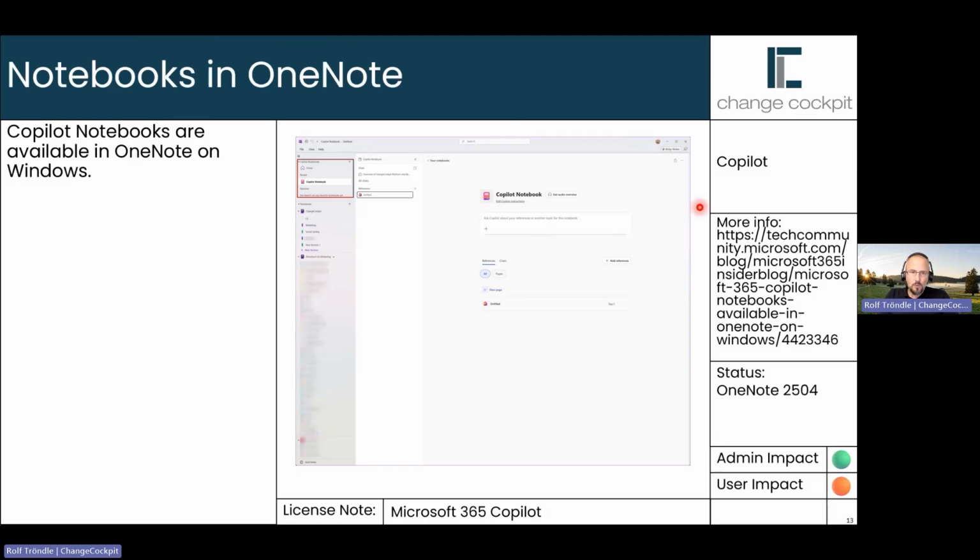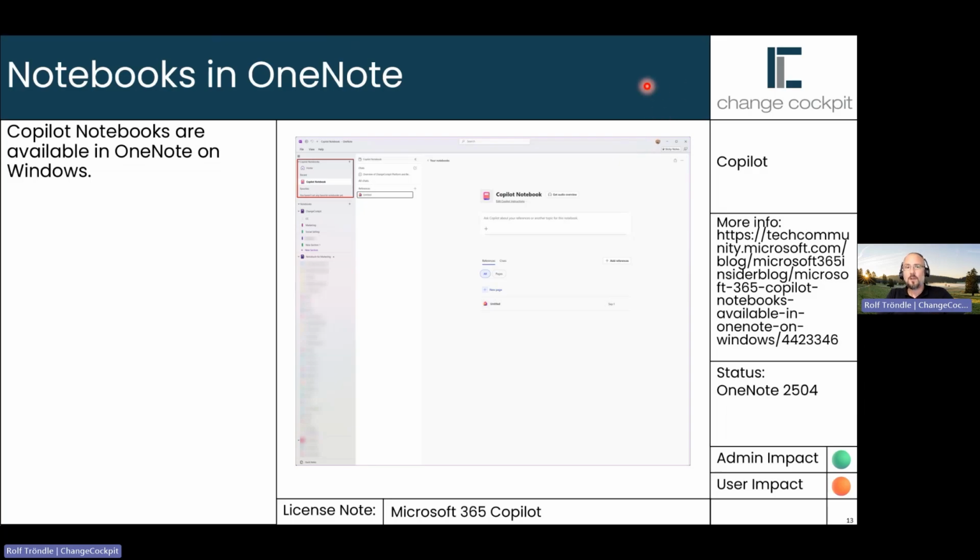As mentioned, the new experience, the Wave 2 Spring Release experience, the new UI, also introduced a functionality called Copilot Notebooks. And now perhaps you ask yourself, wait a minute, where should I work now? Should I work in Word? Should I use Copilot Pages? Should I use Copilot Notebooks, or should I use my OneNote notebooks?